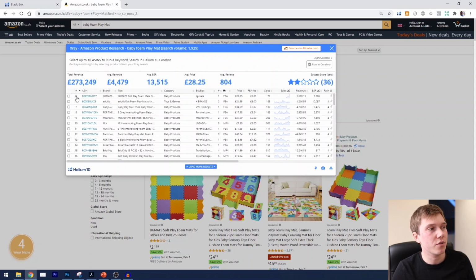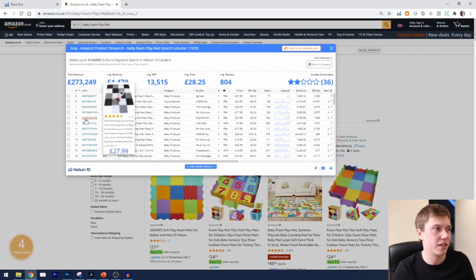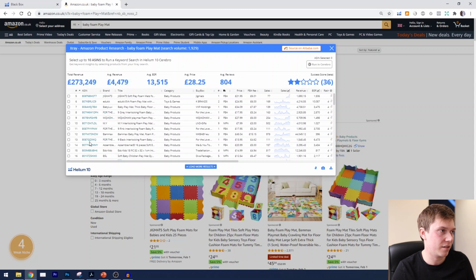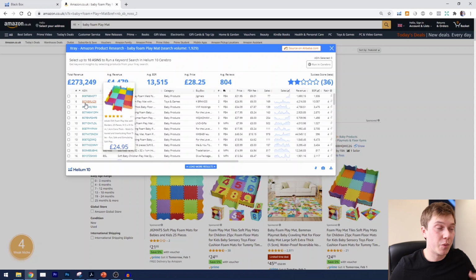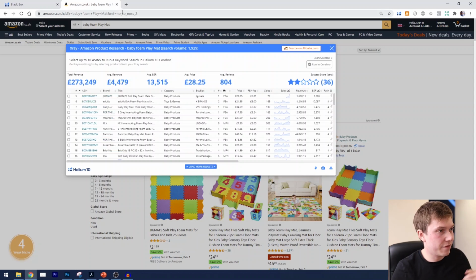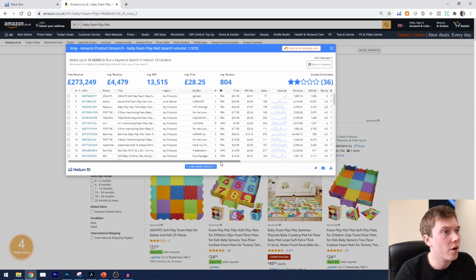An additional step you'd also need to take is to go through each of these listings and make sure they're all relevant, and scanning through now, they all do look relevant. So that means we're going to be comparing like for like. So that's the first step done. Next, what are we going to be doing?